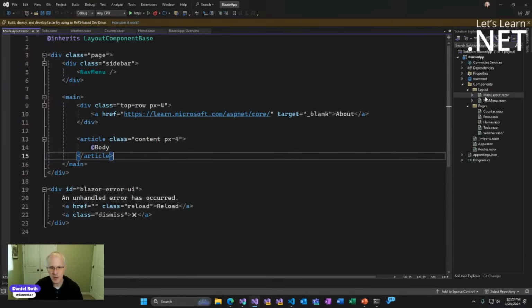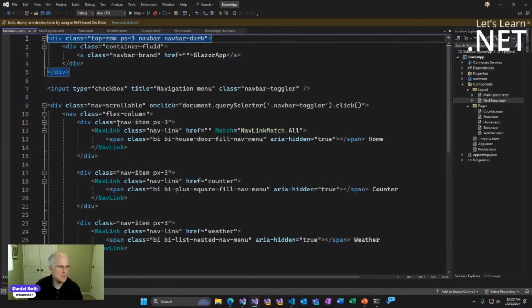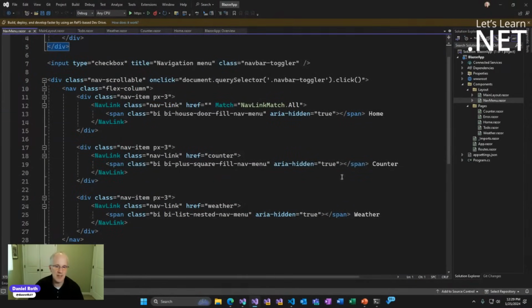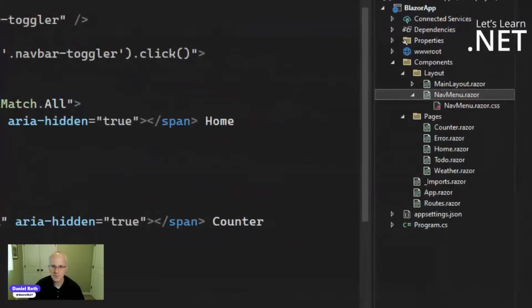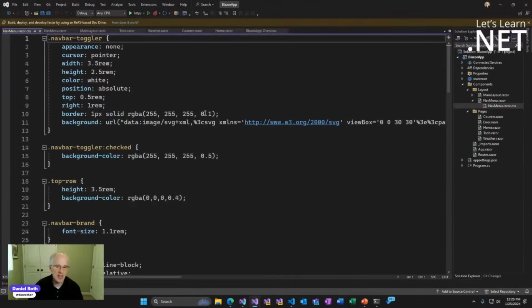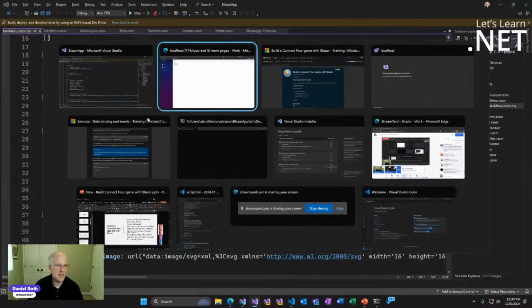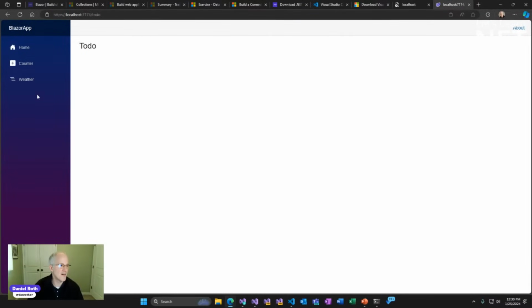This nav menu component is also in the application, and this is just what's defining those nav links on the left-hand side. Each of these components also has a companion .razor.css file. So you can have style sheets that are specific to a component that just sit alongside them. Just name them .razor.css. And these are just normal CSS style sheets that style elements within those components. So this is where that gradient is coming from and all these little icons and all that stuff.